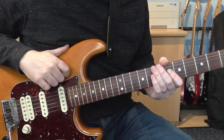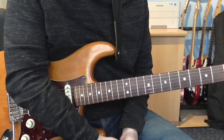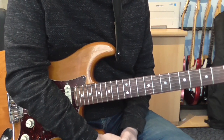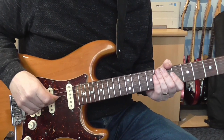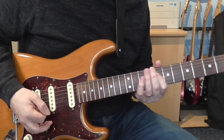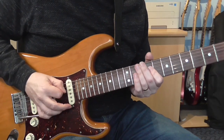So that's the solo mapped out. Probably something else I want to just talk over a little bit is why it works and kind of his signature moves that he's using on this solo, which makes it so great. One thing is he's using the whammy bar an awful lot for notes, to add vibrato to notes. So sometimes he's using his fingers, but a lot of the time he's using the arm, even on the very first phrase.